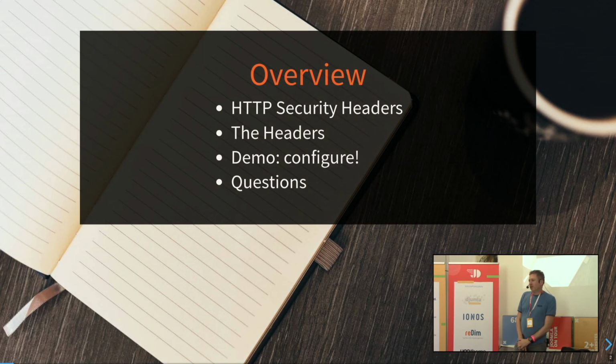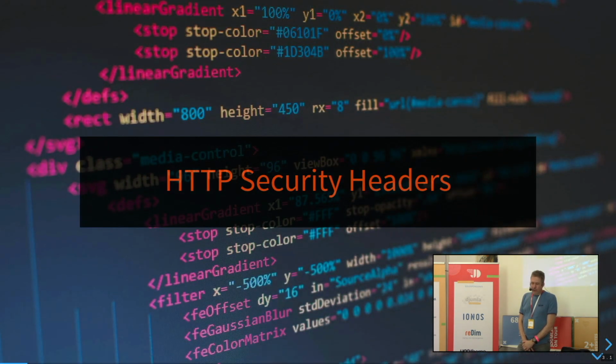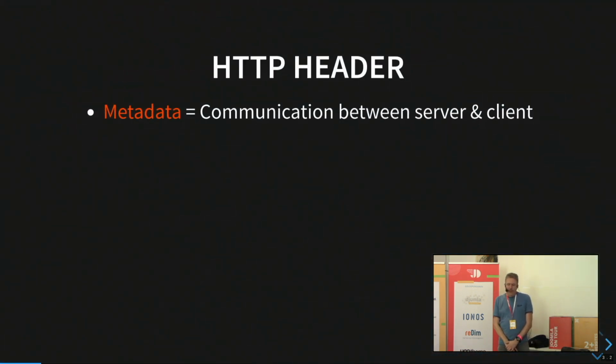So in this presentation I will tell something about the HTTP security headers, what it is, and then I will tell about all the headers that there are, and I will do a demo of how to configure it for your own website. So first of all, the HTTP security headers. It's a sort of metadata between the server and the client, in this case your browser.